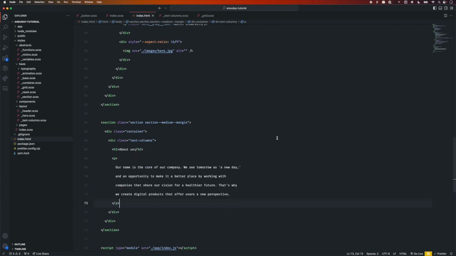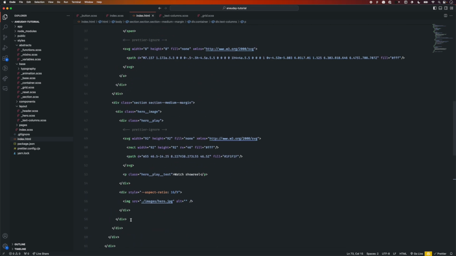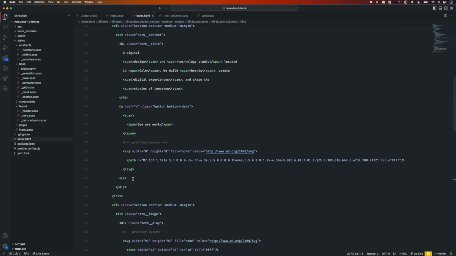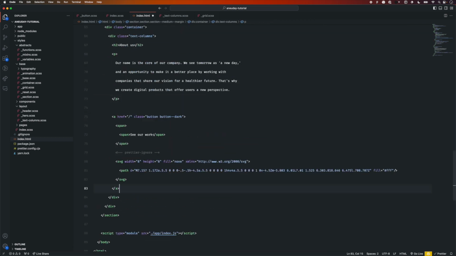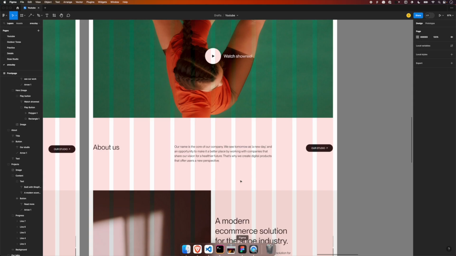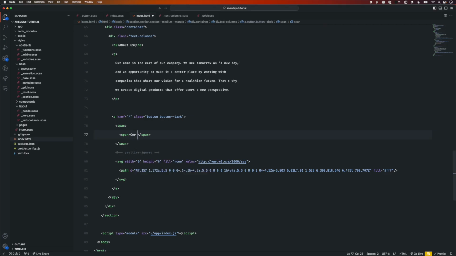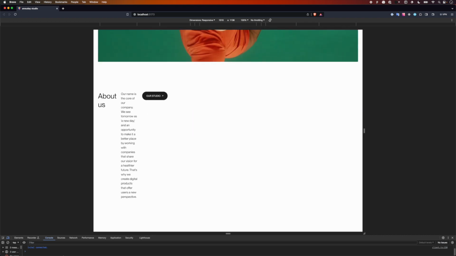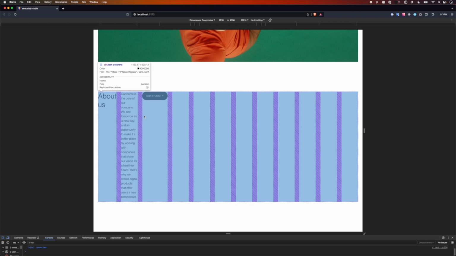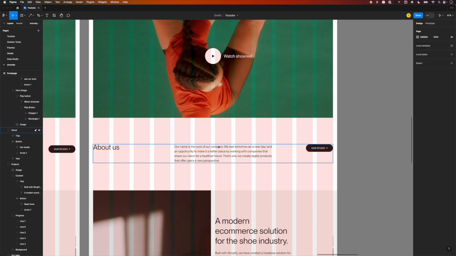And then lastly, we have the button. So I'm just going to copy the button markup here and place that here. And this is going to say our studio. Okay, so now you can see these are just positioned one after another on the grid now. But now we're going to position them on this grid that we have set up.